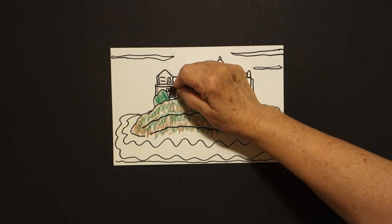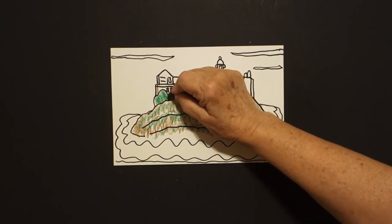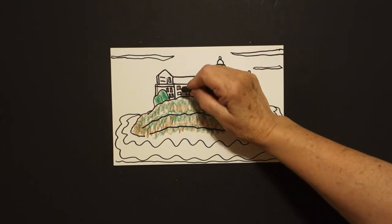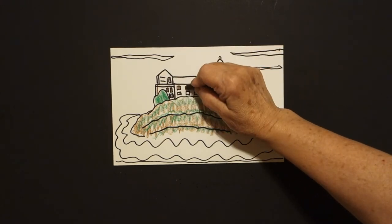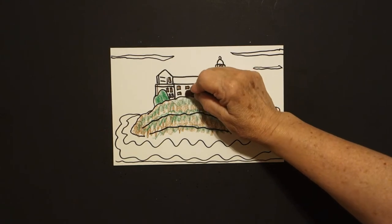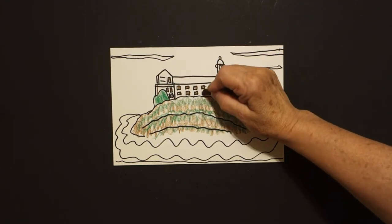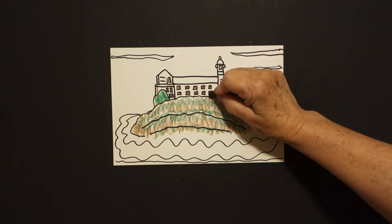So now that I've got my rock, my island colored in, the whole part of this building is kind of an off-white. We call it institutional beige. So the only thing I'm coloring are all those boxes. I'm going to color those in all brown. Other than that, you leave it all alone. So you got all of these.